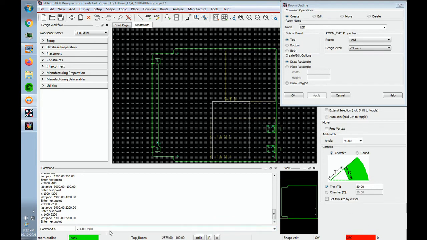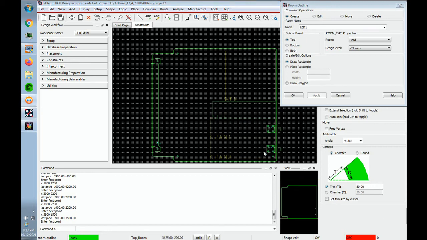And the second dimension is X space 3900, 1500, and hit an enter. And our LED is there. And you can see that the top room has a different color than the both rooms, which is very beneficial if you want to know where you should be putting your components.